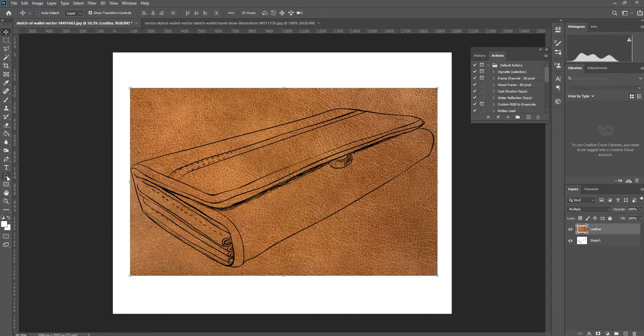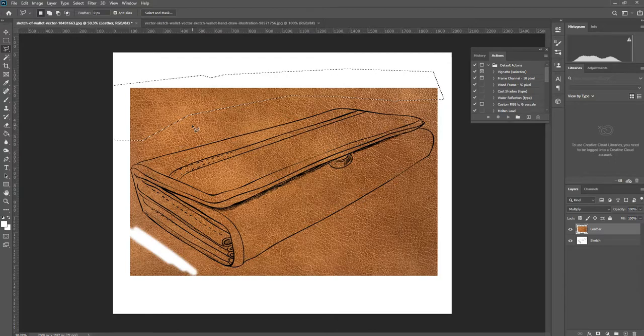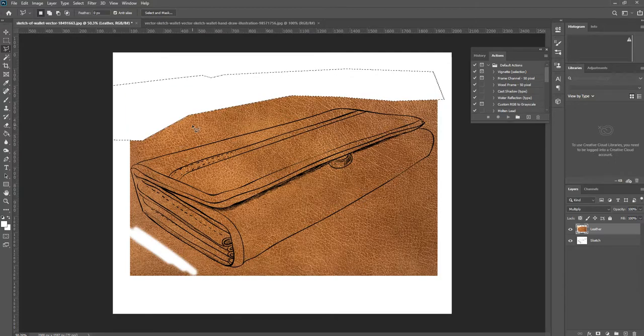You can use maybe the eraser to wipe out this area, or use a selection tool to select the unnecessary part to delete them. Okay, once you finish your selection, press delete. Both of them work, but it will be too slow. Since now we have a very clear border of this shape, actually we can use the magic wand tool to do the selection. So let's go to here, the magic wand tool.